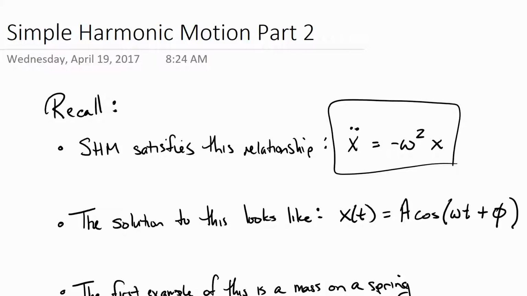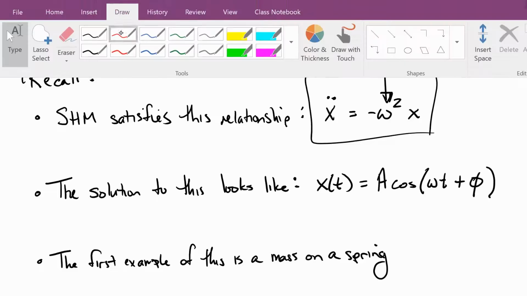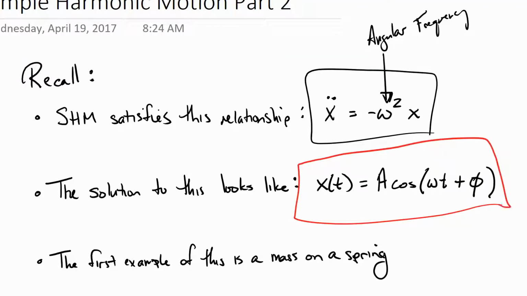Blah can be anything. Oftentimes it's position, but we're going to talk about cases where it's maybe an angle, and you'll see this pop up in circuits and other places where it's nothing related to motion at all. Now this quantity omega is the angular frequency of the oscillation. And so we find that the solution to simple harmonic motion, at least a solution, looks like this. This could just as easily be sine omega t plus phi.